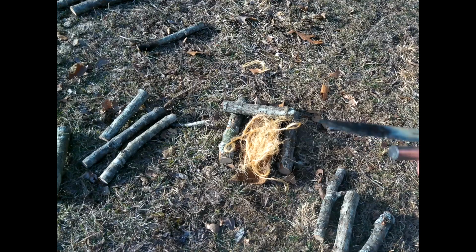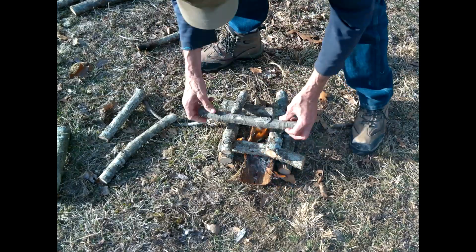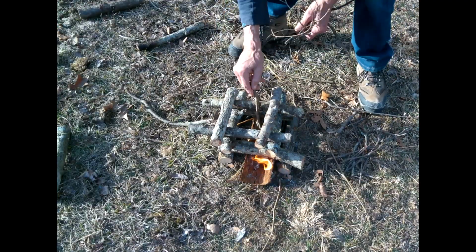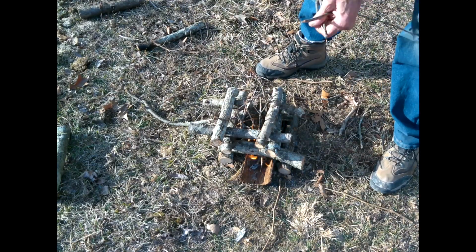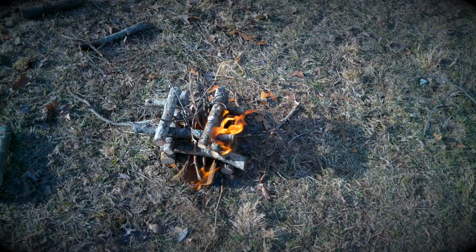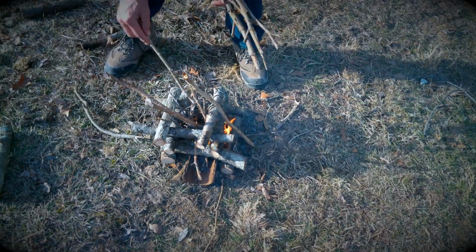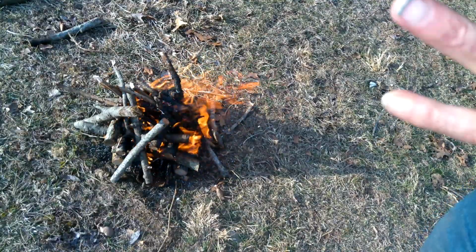The next is the log cabin. I put jute twine for my tinder, and I'm going to ignite it. Now I'm building up the cabin. And the reason you light it first is so you don't knock over the cabin when you're trying to light it. And then you can put sticks right down the middle, which is great. Fire goes up and ignites those kindlings really easy. And you can also put them in the side, as you can see, which is really cool. And that produces a real hot fire too. And these are all small fires. You can make them as large as you want. And there you have a sustainable fire again.